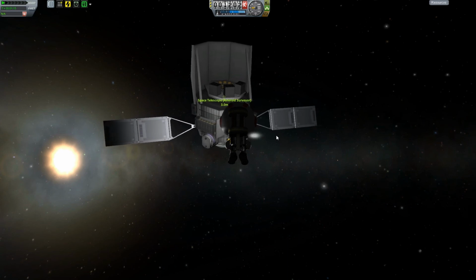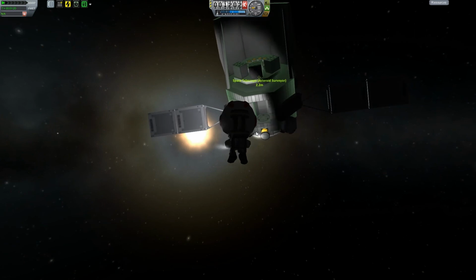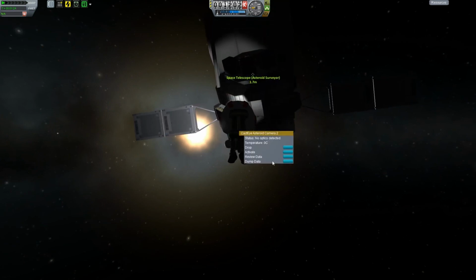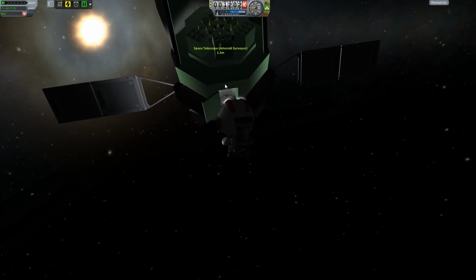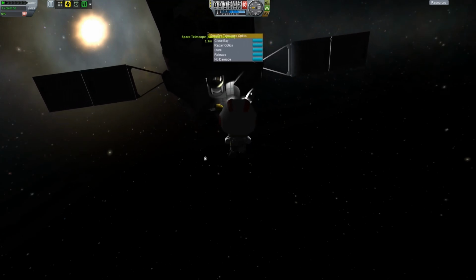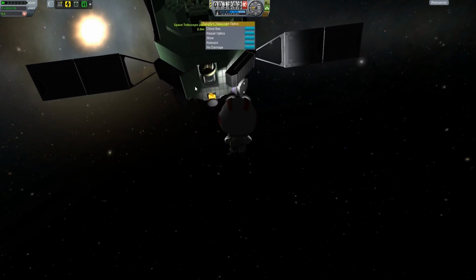Now, this thing has a service bay on it, I believe. Yeah, there it is. It's just not really a full-on service bay. It's kind of a tiny one, but go ahead and place this inside. I said place it inside. It's kind of finicky, I guess. There we go. So everything should be online again with this thing.